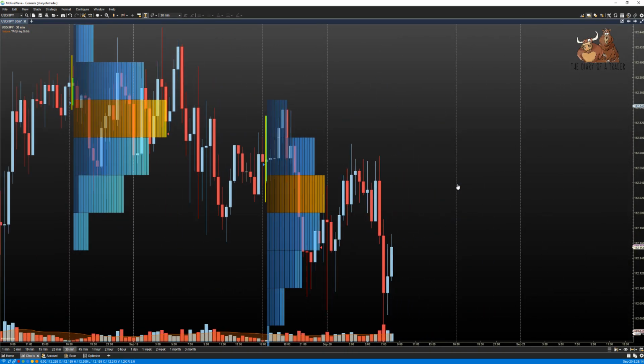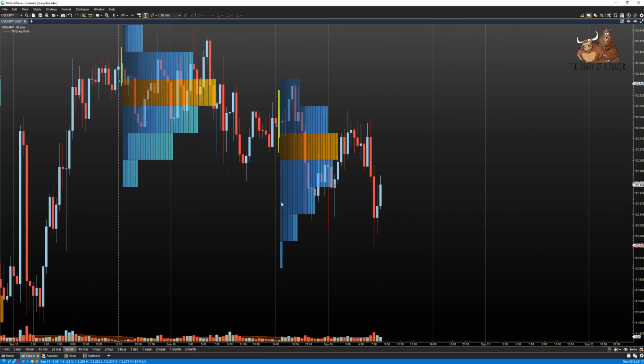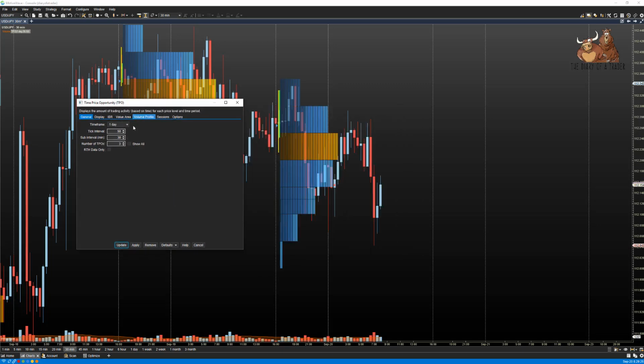So what we're seeing is that each one of these little bars, these rectangles, is a period of time. For this, we put it at every 30 minutes. This is called time price opportunity. It's telling us the volume traded during a certain time and how long it was spending in that time period. So it's a combination of volume profile and time analysis, and then the point of control is right here. Oftentimes, wherever the volume's traded the most, it's also the most time that something is traded. That's not all the time, but that is generally the rule.